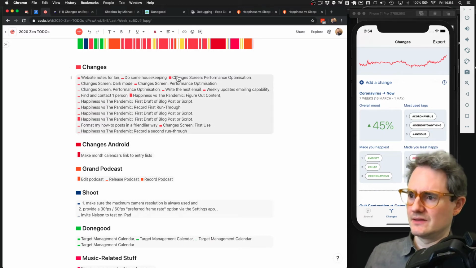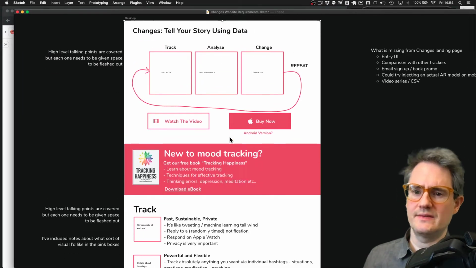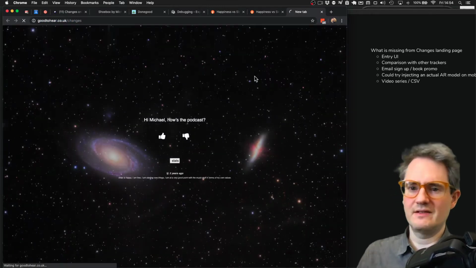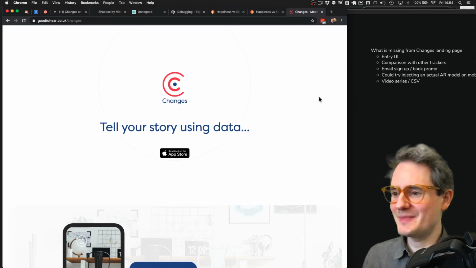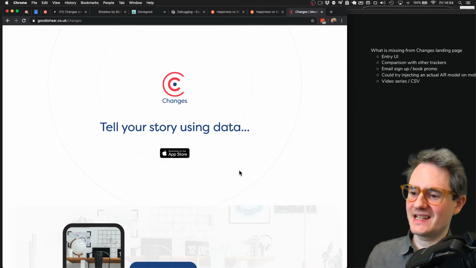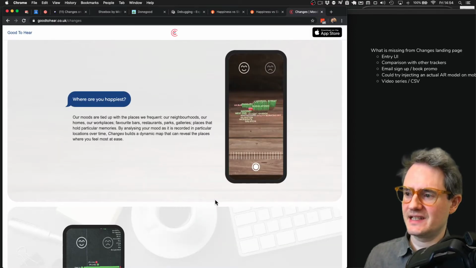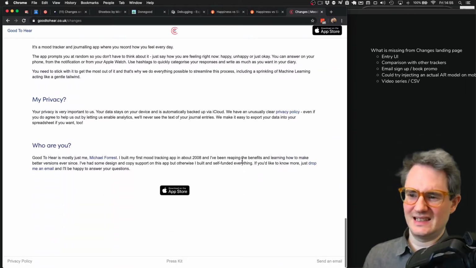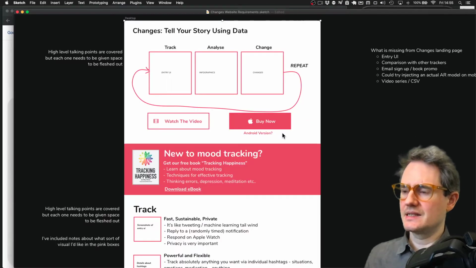I also put together a design, like a wireframe for it. So the Changes website, I'm not that happy with at the moment. I don't think it really shows you what is good about this app yet. So it currently looks like this. It's sort of focused on the AR stuff a bit too much, I think. Does a little bit of animation, and then kind of like there's not a lot to it. I don't think that's that exciting.